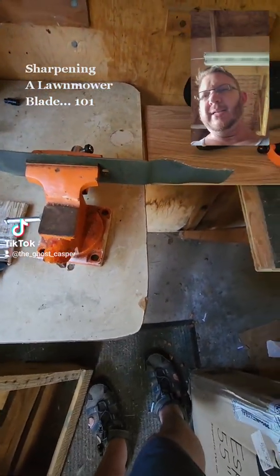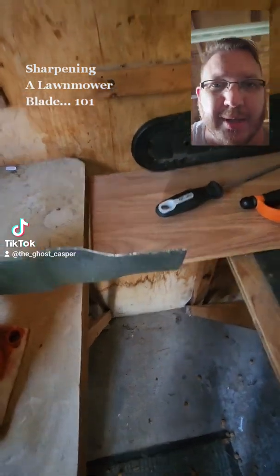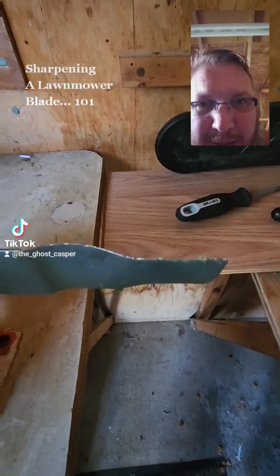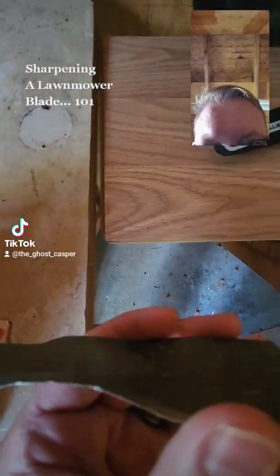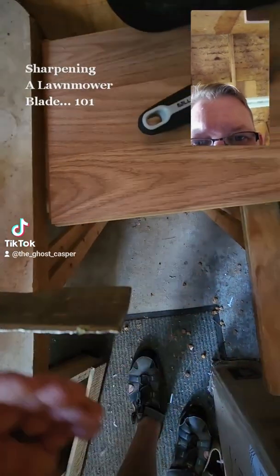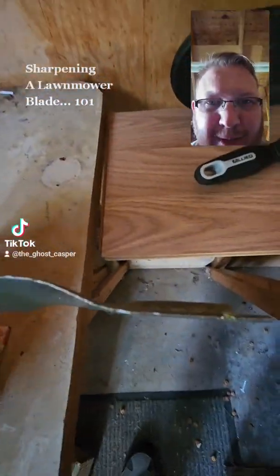Hey there. I assume that there might be some people who don't quite know how to fix your lawnmower when it's not cutting properly. As you can see, this blade is really, really dull. So I've got it in a little vise here. I don't have it secured down. I'm sure somebody will watch this and say, "Whoa, why can't I get this in?"